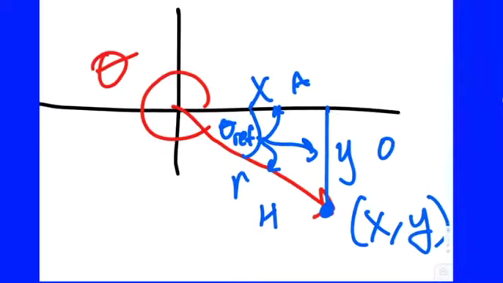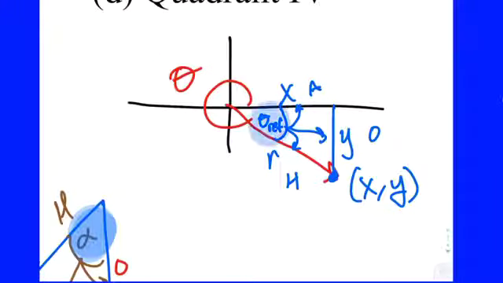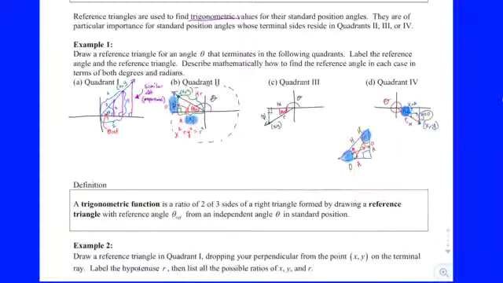Why? Because the angle to which we are always referring is always what we've been calling the reference angle. We will never refer to that other angle as the reference angle, okay? And so there's not going to be any confusion on what is the opposite and what's the adjacent. Y is always going to be the opposite, always. X is always going to be the adjacent, always. And R is always going to be the hypotenuse. Okay? Cool. All right, so let's go ahead and define a trig function.